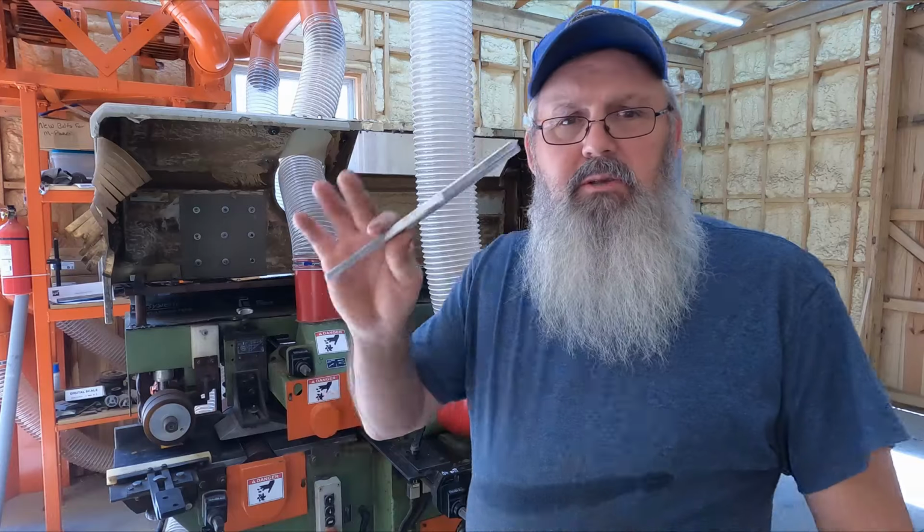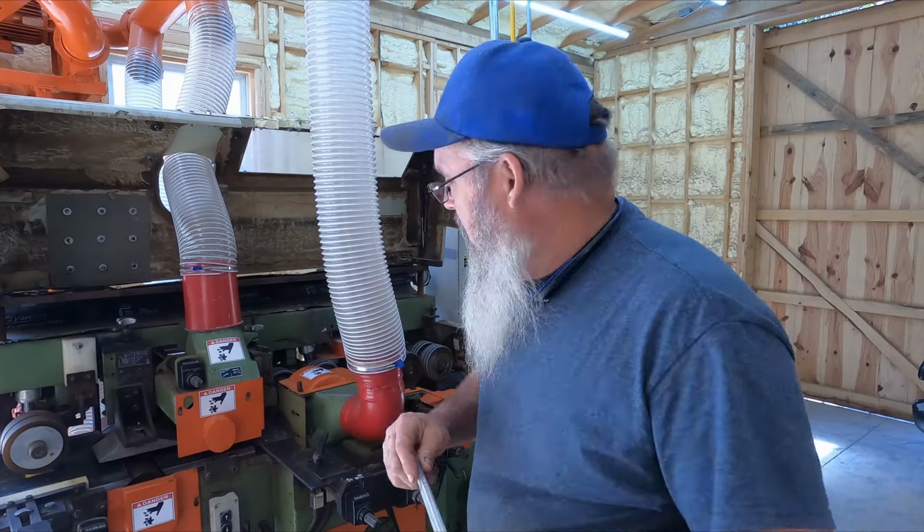On one of these machines, the normal heads come set at either 12 degrees or 20 degrees. The 12 degree heads are made to run a high speed steel knife for hardwoods, and then the 20 degree angle is designed to run a different ground knife, still high speed steel, for softwoods. And I just didn't really want to deal with that. I had these two heads, so we just upgraded them to carbide, and we can run either one, it don't matter.